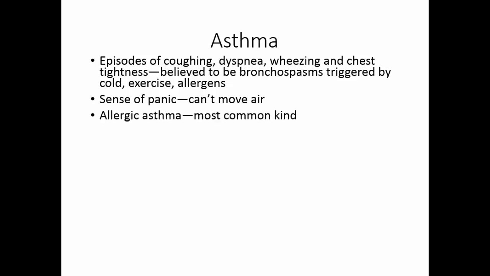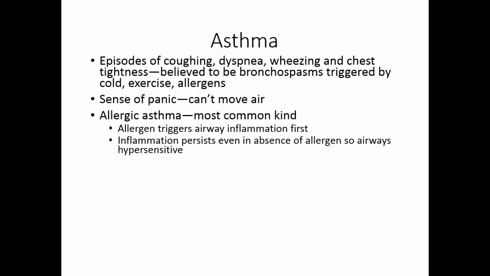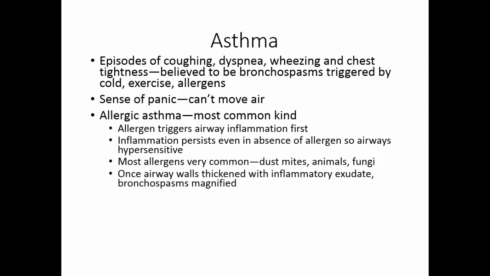Allergic asthma is the most common kind of asthma. Here the allergen triggers an airway inflammation first rather than a bronchospasm first. The inflammation persists even in the absence of the allergen, so the airways are hypersensitive to anything coming in. Most allergens that trigger asthma are very common. Dust mites, animal fur, fungi, things that are pretty much impossible to remove from the person's lifestyle. Once the airway walls are thickened with inflammatory exudate, any bronchospasms that occur are magnified.